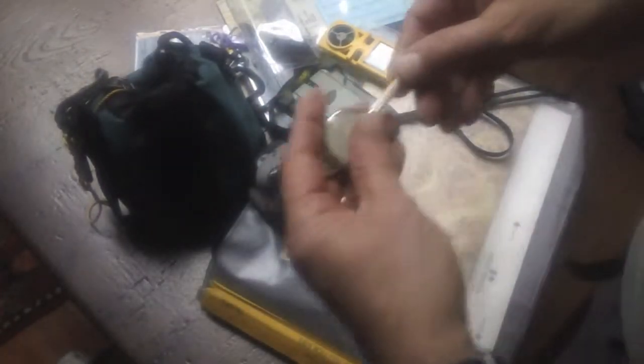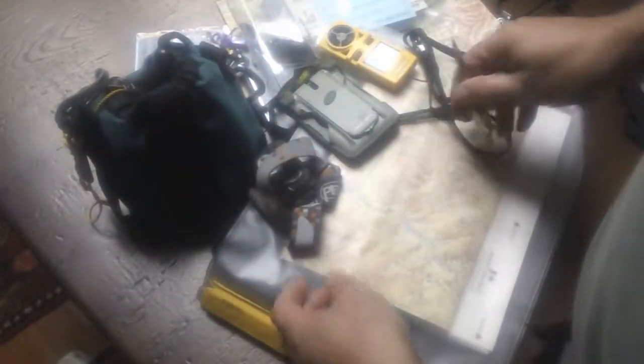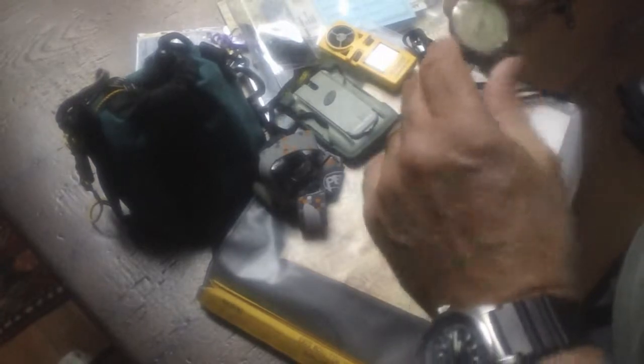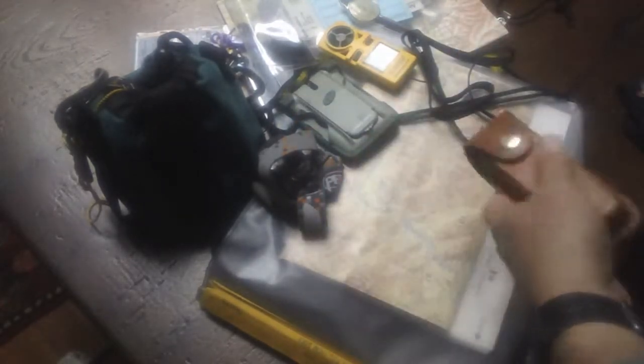Another little gadget that's common, easy to find, a map measure. So if you're flying an indirect route, you can actually move this around and then track it off on the scale and see exactly how many miles or nautical miles it is. So this is another handy device, especially if you're not going on direct routes and you're just kind of wandering around. You need to calculate your fuel. Have a good knife, always good to have in the cockpit.